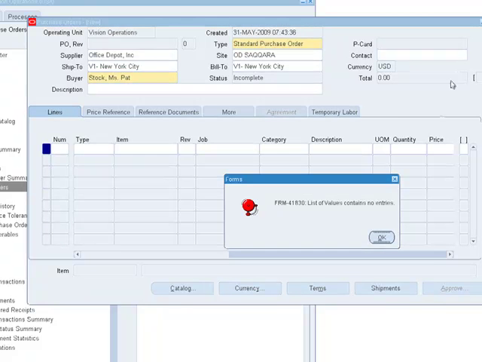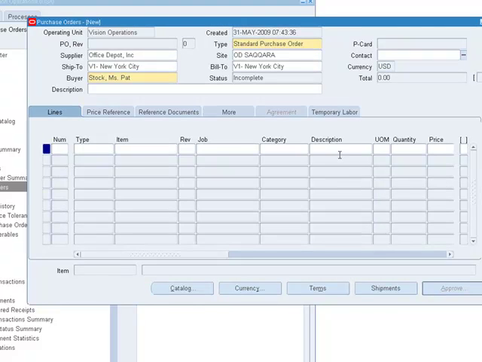If you see, the list of values contains no entries, meaning there are no contact values. You can also see the message down here at the bottom on the status screen, which says the same thing: list of values contains no entries, here where my mouse is. Sometimes when you're trying to save something, it might appear that nothing is happening on the form, but if you look at the status bar, right down here, you might have a message right there.